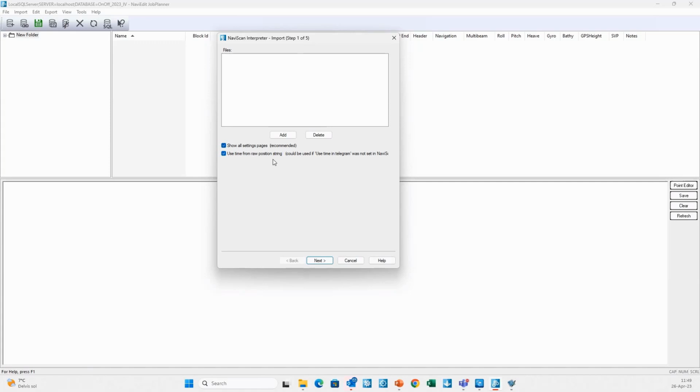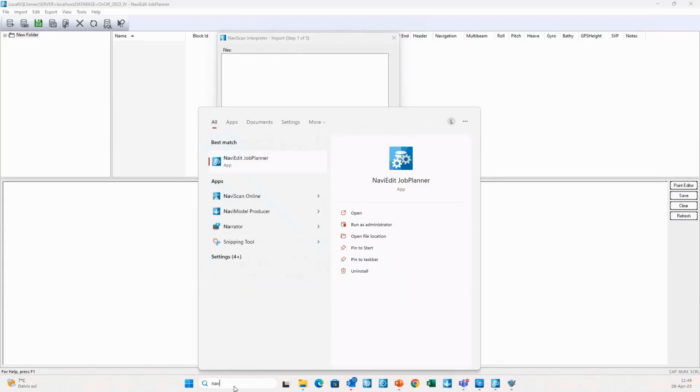And then there's something here, use time from raw position string. This is an item that has been enabled because we learned that people forgot to define use time in Telegram. Let me show you what I'm referring to. I'll just open Naviscan config.